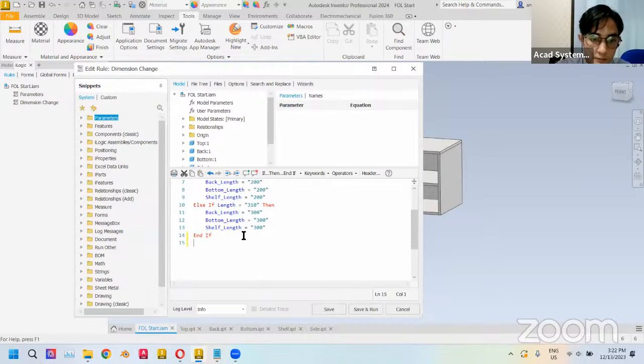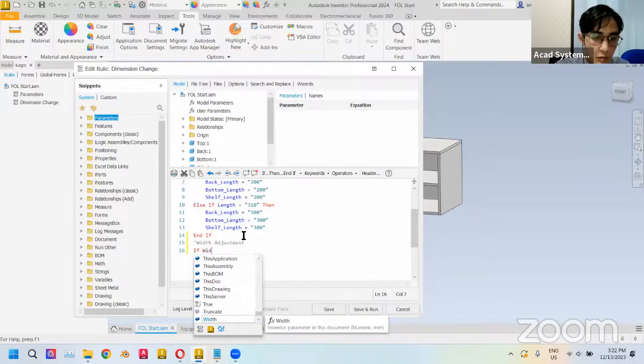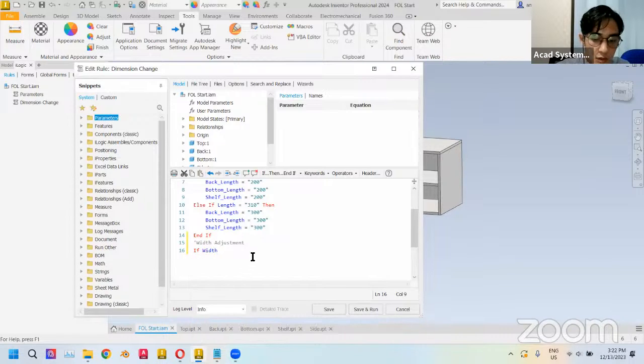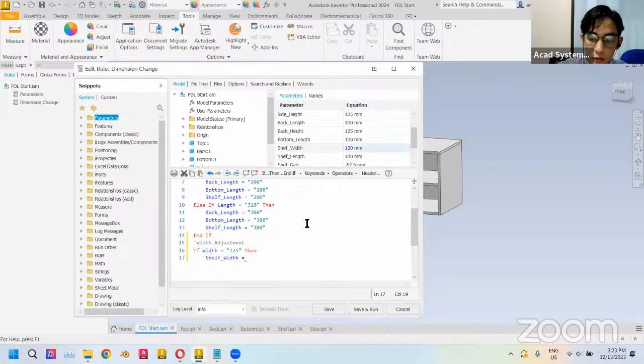Okay, now for width adjustment. If my width equals to 125, then the corresponding part that will change is, click on user parameters and click on shelf width, equals to quote unquote 120.